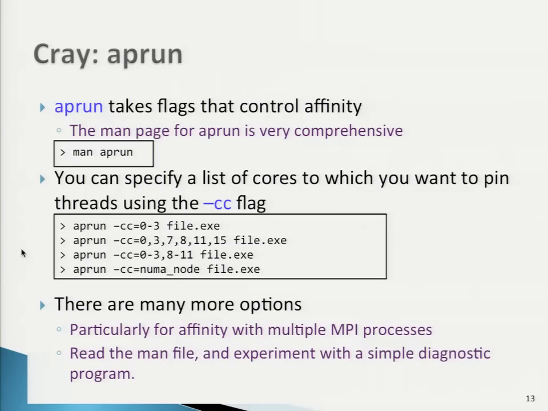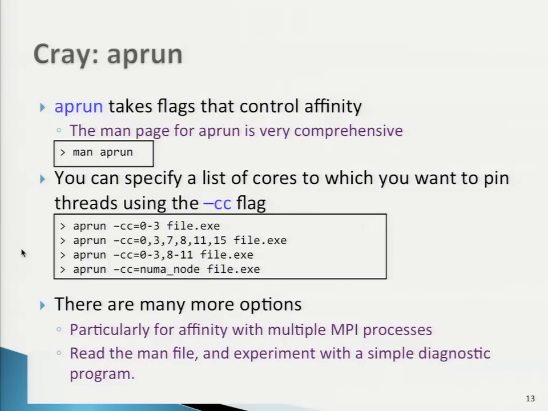So on the Cray systems, we go about setting thread affinity a little bit differently, and the Cray system has a much nicer way of setting affinity. If you go on to the Cray systems here, they use Interlagos. I don't know what's going to happen on our new Cray system, which uses Sandy Bridge, but if you compile using the Intel compiler on our Interlagos machines, and then set KMP affinity and try to run your program, you'll get a warning message from the Intel OpenMP saying, it's an Interlagos, I can see that you're trying to set affinity, but I'm just going to ignore what you're doing because I don't want to do that for Interlagos. But that's okay because APRun provides us with some tools for setting affinity.